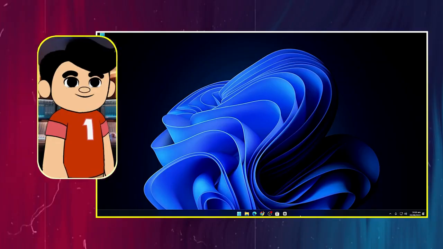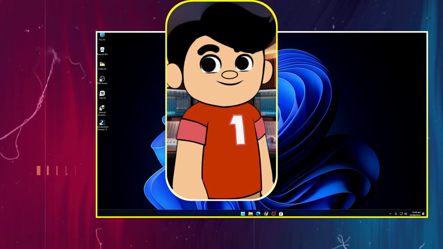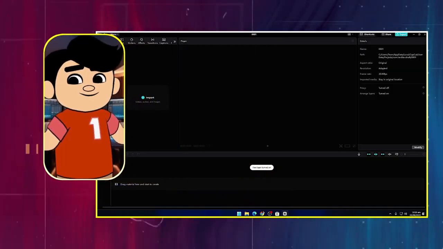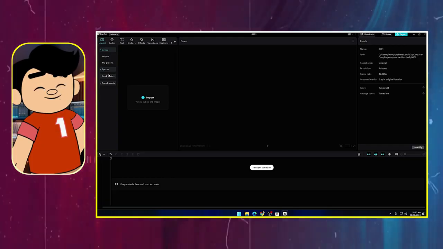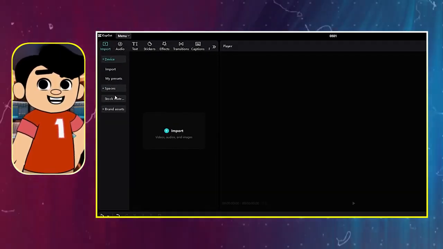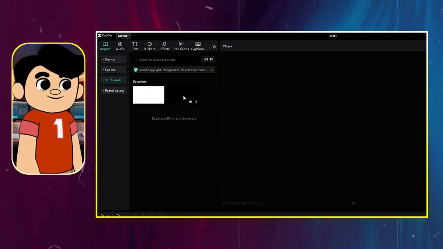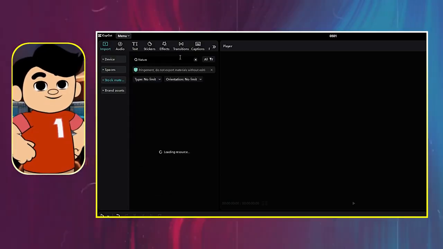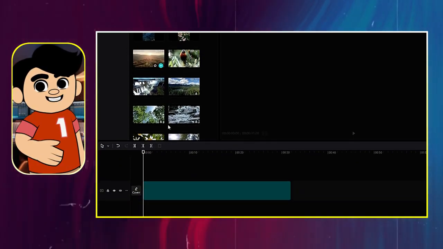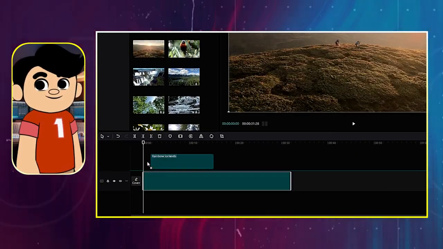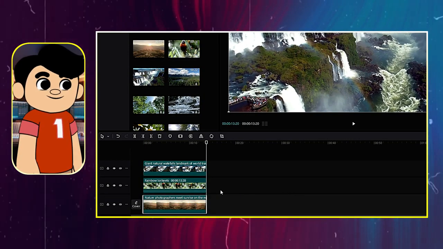Split-screen video. First, open Capcut and start a new project. You'll see the main interface. To create split-screen videos, start by importing your videos. You can import any video for your project. Go to the Stock Media tab, search for Nature, and you'll see a selection of video clips. Select some clips and drag and drop them onto the timeline. Trim these videos as needed.